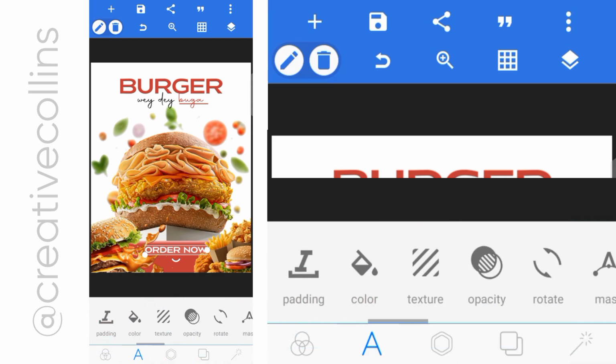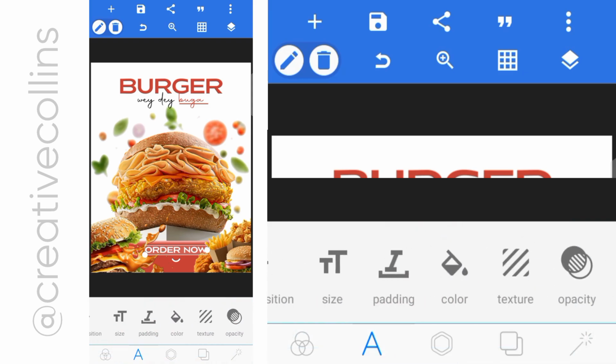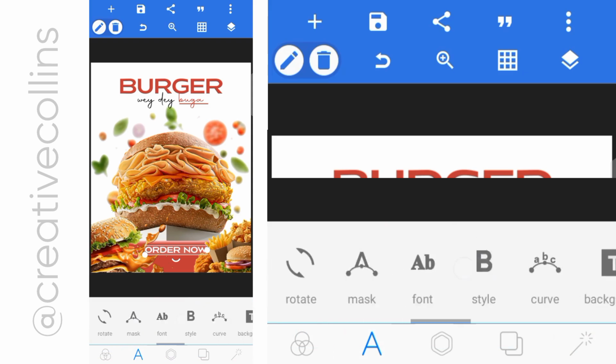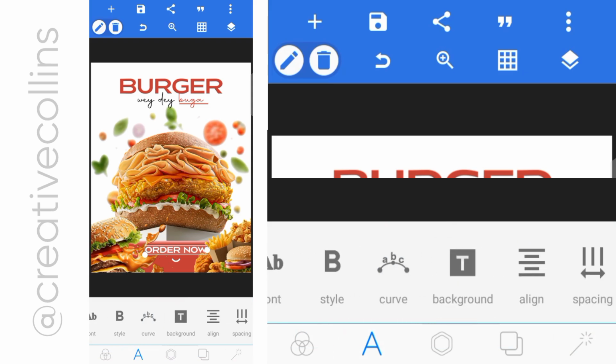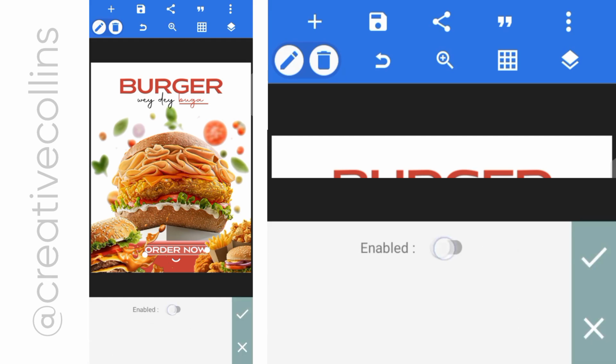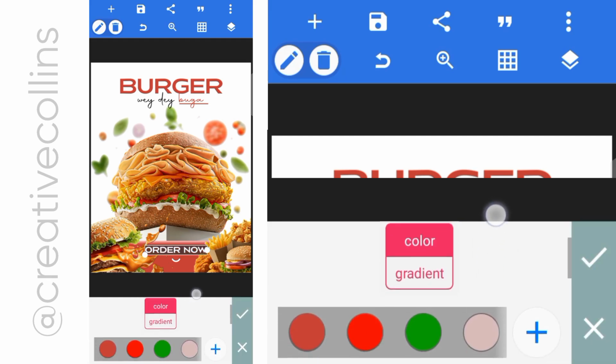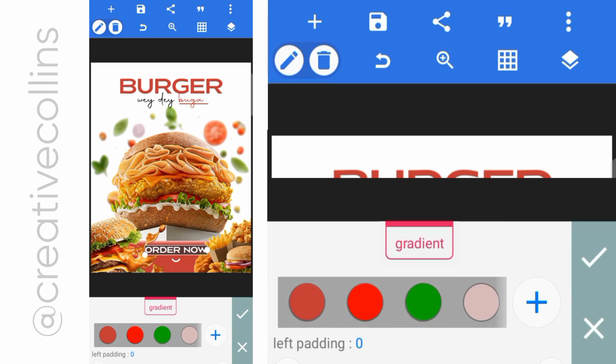After doing that, while the text is still highlighted, just scroll further under this background, click it and enable it. While you enable it, here I'm going to choose green. The reason I'm going to choose that green, as you can see, is some of the spices that are on the burger, like those leafy green things.